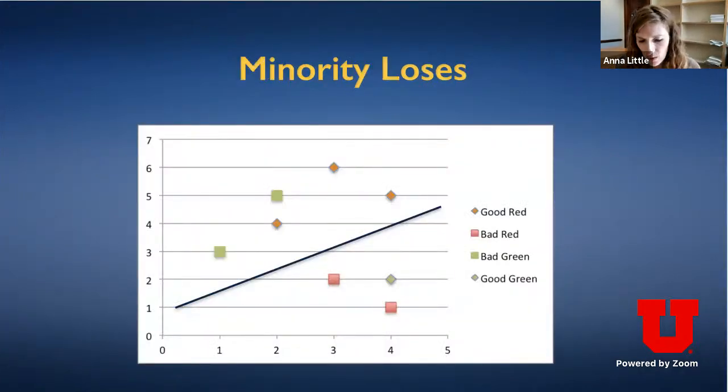So what tends to happen a lot when we think about how data feeds into algorithms, which then feeds into policy, is that the minority loses. In many, many situations, the minority loses. And this is a good graphic to illustrate why. Let's say we have a population of green and a population of red, and we have two categories, good and bad. We're trying to come up with a classifier to distinguish the good from the bad. Here the red is the majority. I know it's not a big majority, but it is the majority. The way this classifier is working, because most of the data is red, maybe imagine a situation where there's even more red data.